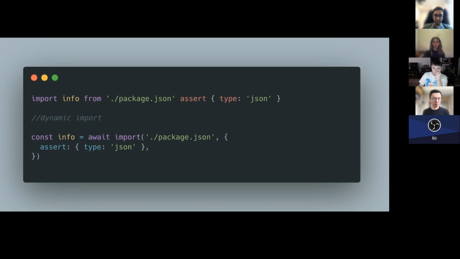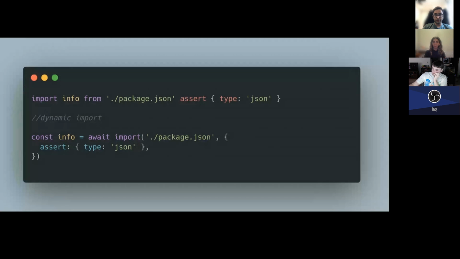The other one here is if you were using package.json and you tried to import it, it would probably fail. It would not import, and then you would probably have to require package.json. Now it's possible to import package.json, but we have to make sure that we pass an assert type JSON. That's because we don't want to import something malicious just because of the extension saying JSON, and it might import some malicious code.